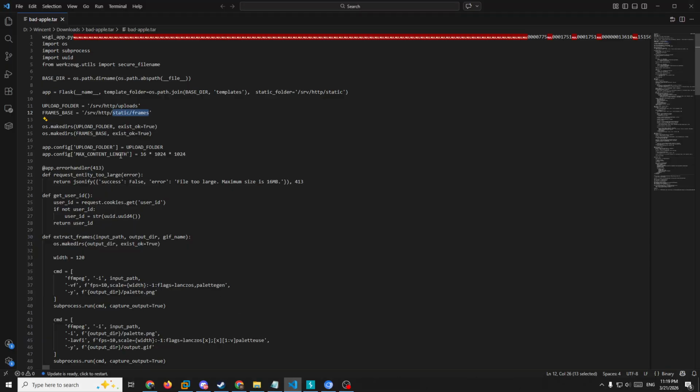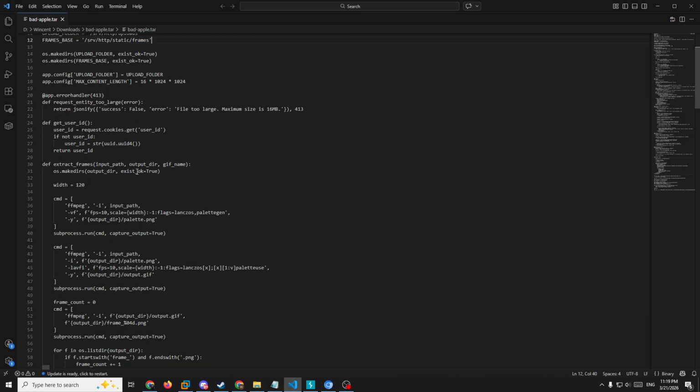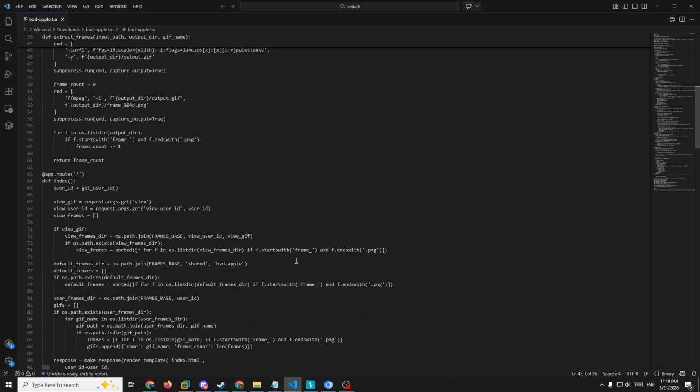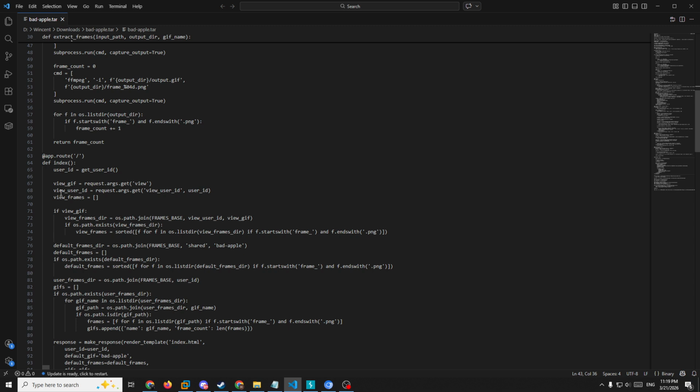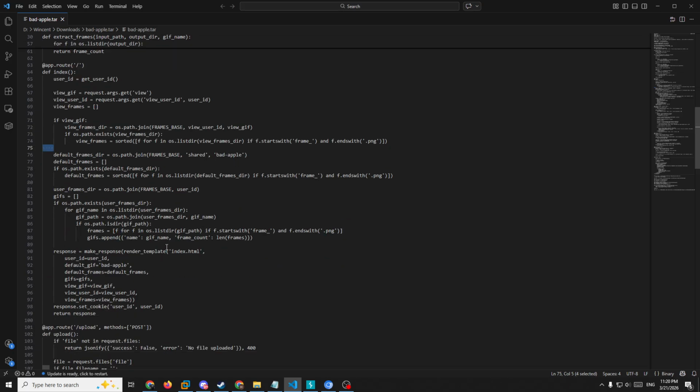So we can dive into the code real quick. This is the main page right here. It just sets things up, and there's a function called extract frames, and that's where the real work is done. They take each frame from the GIF and pull it out, and you come down right here. It's breaking the frames apart one by one and giving each a name, a new directory, a frame, a PNG, and from this PNG they break it all down right here.